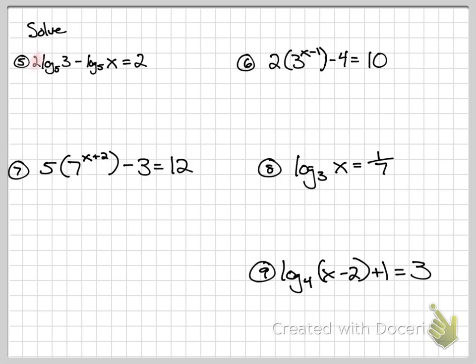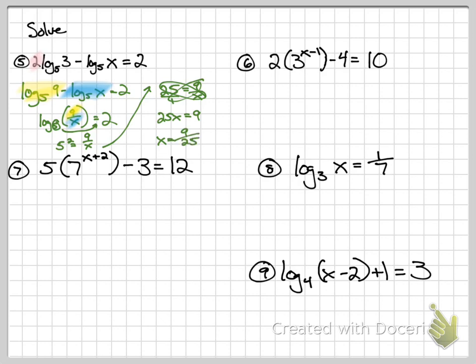Let's work through these. Two logs. You need to deal with the exponent first. 3 squared is 9. Condense into a single logarithm. Positive on top. Negative on the bottom. Can't solve it as a logarithm, so I'm going to rewrite it as an exponent. 5 squared has to equal 9 over x. So 5 squared is 25. One way to solve this might be to put this over a 1 and cross multiply. 25x equals 9. And don't be surprised if you get fractions on test day. Just leave it as a fraction. Divide both sides by 25, and it's 9 over 25.